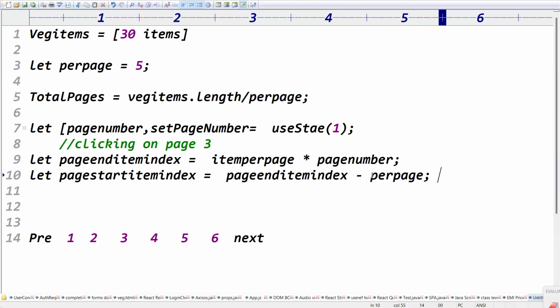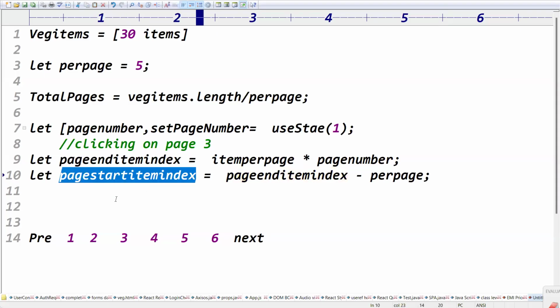Write the number like variables. See guys, if you are writing any hard coded values, your logic is not considered. Make sure that you should not put the hard coded values. Always we need to do the calculations on the variables. That is the page start item index.